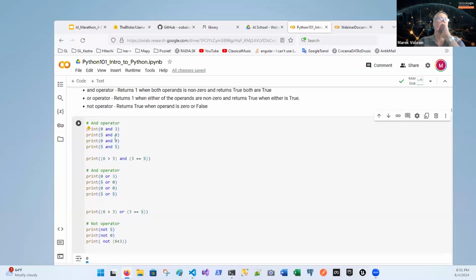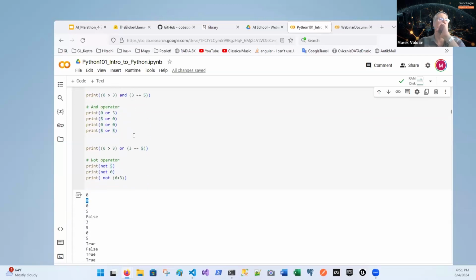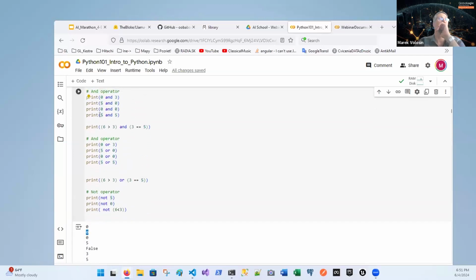The first is 0. This can be 0, but this is true, and it's getting 5, because every language has a different conversion between numbers and true and false booleans, and integer numbers and floating point numbers.